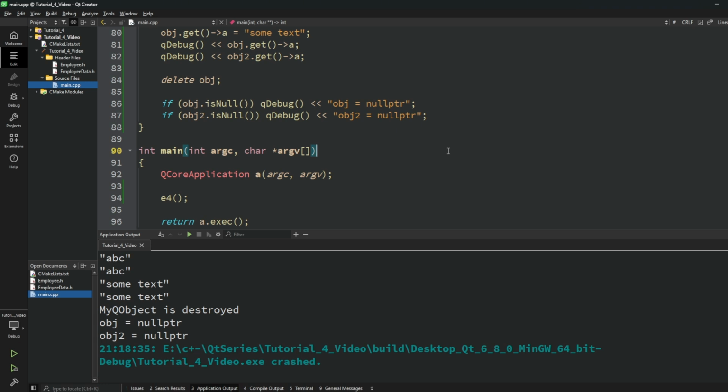And it can create a circular reference. For example, an object holding a QSharedPointer to another object that also holds a QSharedPointer back to the first. You understand? Then it becomes circular, one to one.